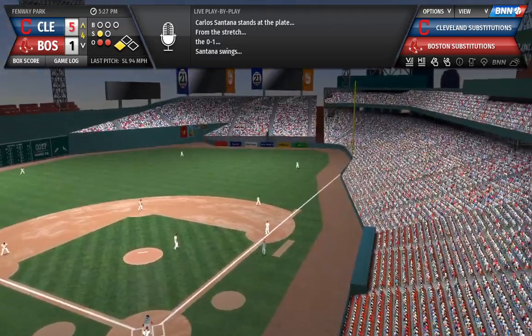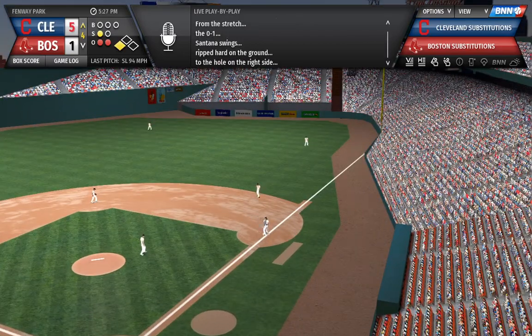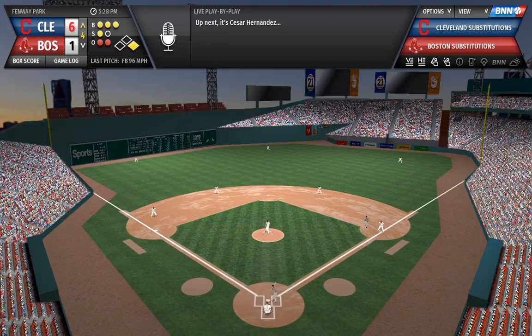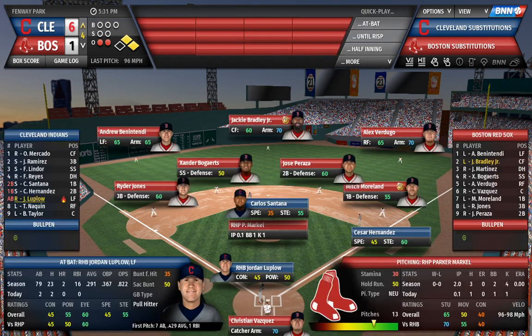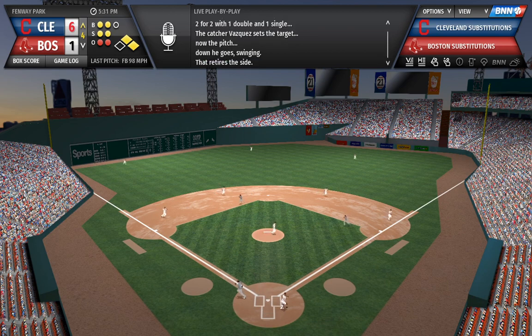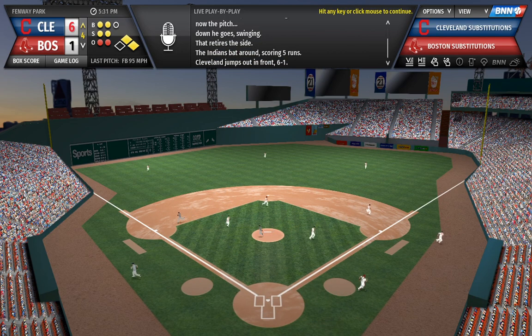Just, it's the way this series has gone, just total and utter domination. Now 6-1 Cleveland here in the fourth. 3-1 pitch to Cesar Hernandez. That'll be ball 4. Another runner in scoring position for the Indians. Jordan Luplow coming up. He's had a great game, but he'll swing through strike 3. Still, Cleveland gets 5 runs. Red Sox finally tie it up in the bottom of the third. Cleveland comes right back with a 5-run fourth, and it is 6-1 Cleveland.